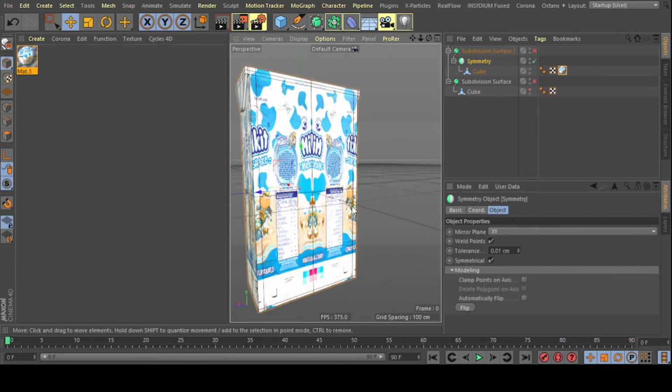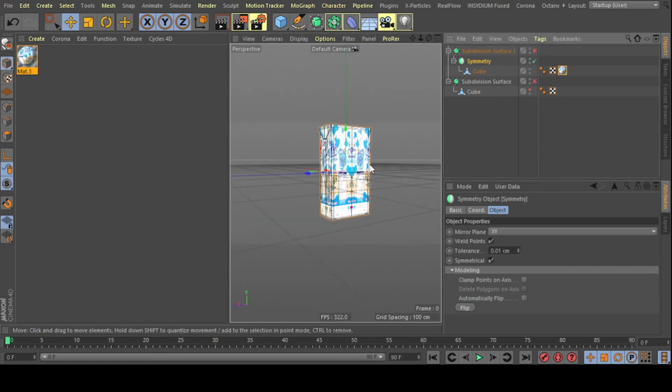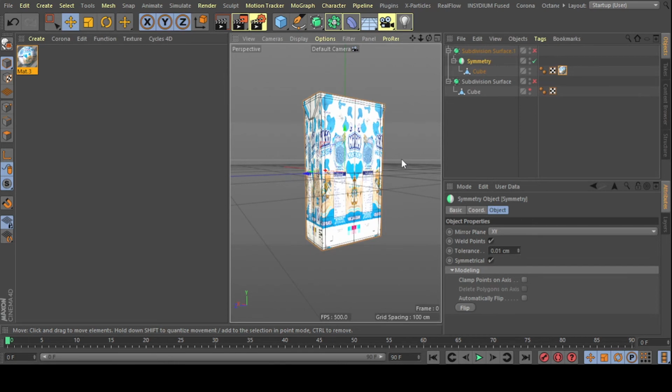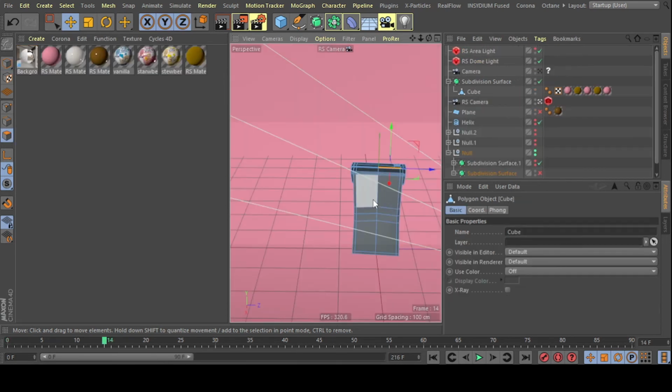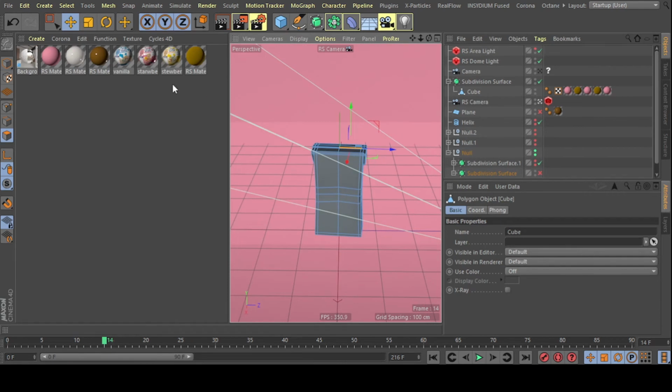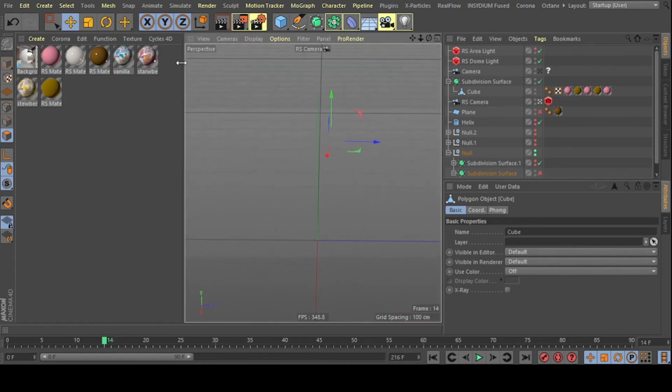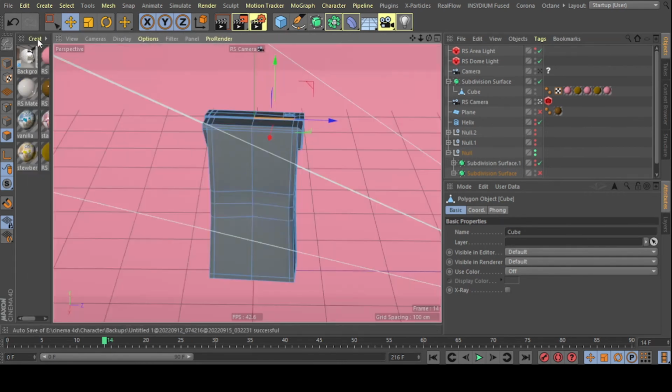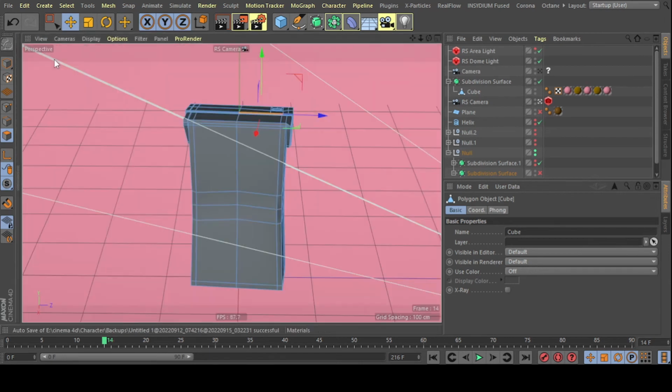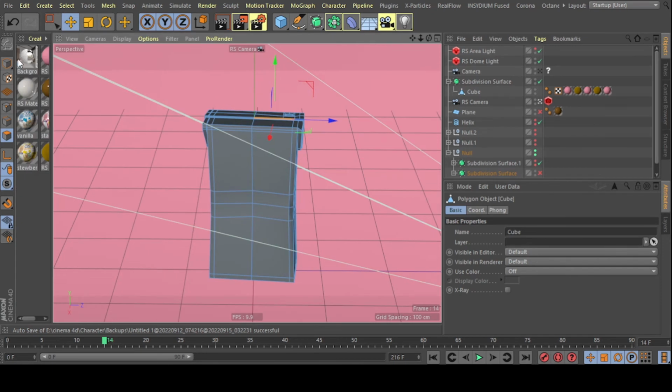Okay, so it was really ugly, so I had to go in and start doing my UV mapping. I don't think I would do that here because of time. I'm just rushing. I just wanted to give you a simple breakdown. So okay, shut this off. Let me just add my material. Where's my material?